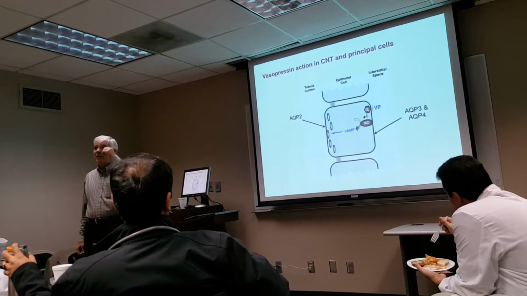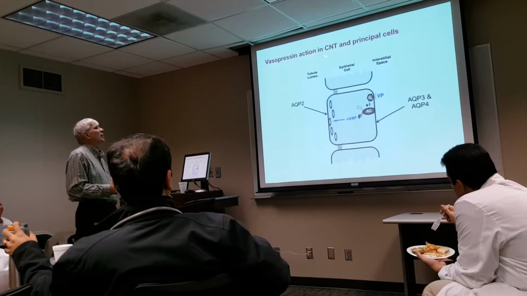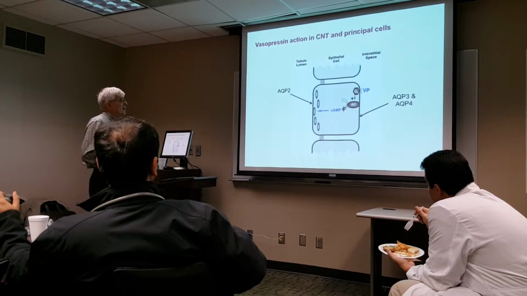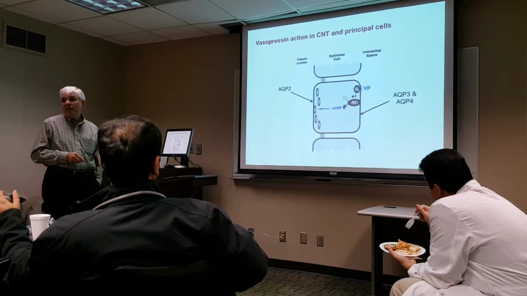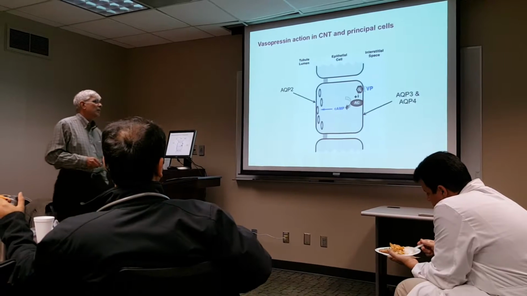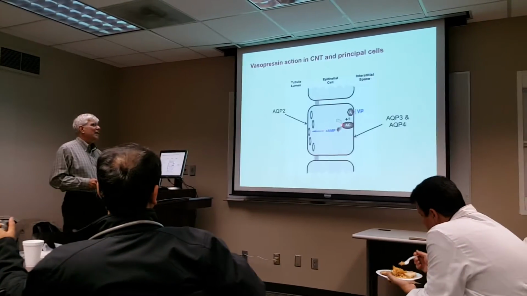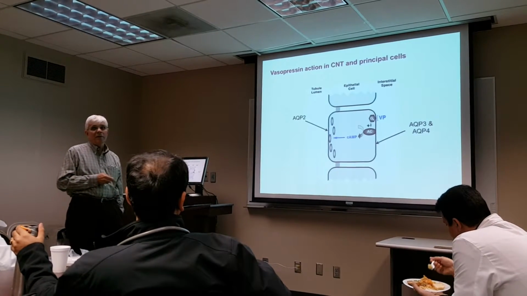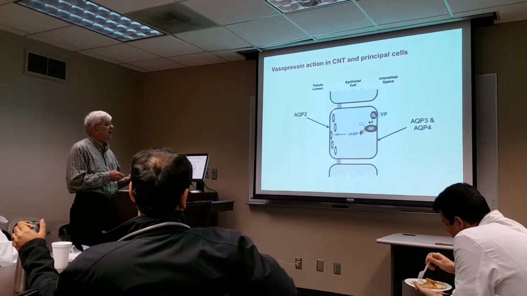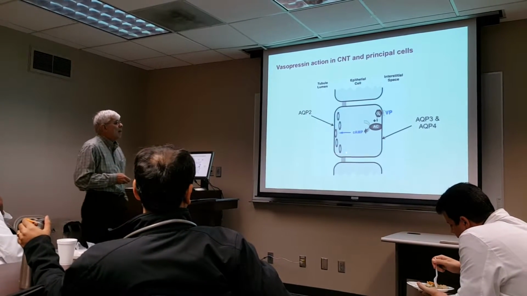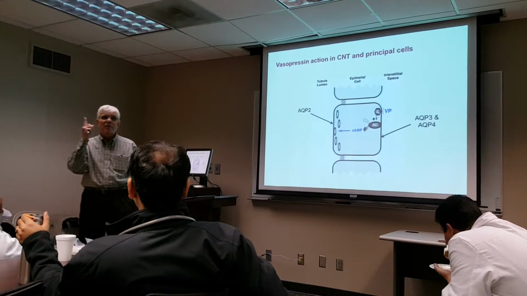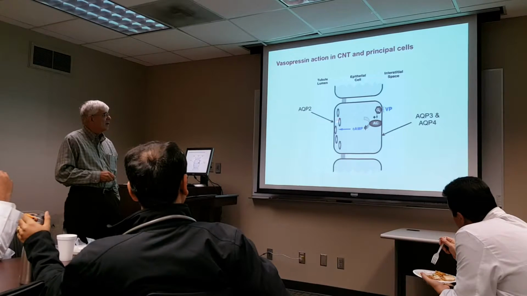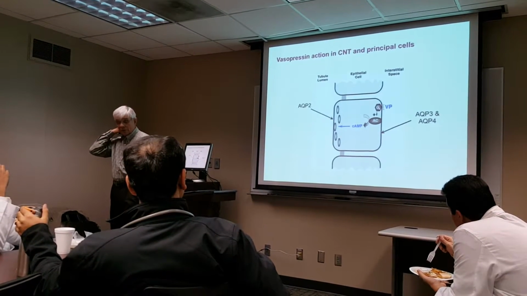So, what does vasopressin do? I'm sure this is familiar to everyone here, but in this region of the nephron, in both the CNT, that's the connecting tubule cells, and the principal cells, you have the ability of vasopressin to bind with adenylate cyclase, coupled Gs protein, to activate adenylate cyclase with the intracellular production of cyclic AMP. That cyclic AMP production is associated with, and we don't know completely how right now, changes in the cytoskeleton in this subapical region that causes the insertion of these cigar-shaped vesicles to fuse with the apical membrane and put water channels. These studs looking here on the outside are the aquaporin 2 water channels.